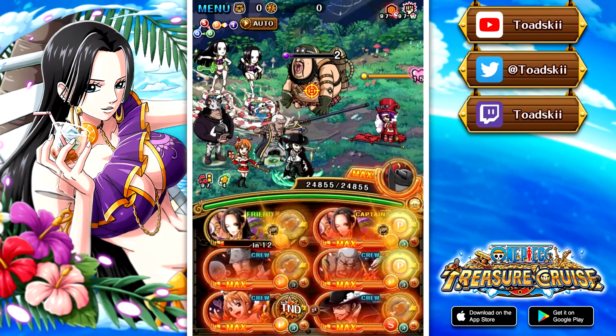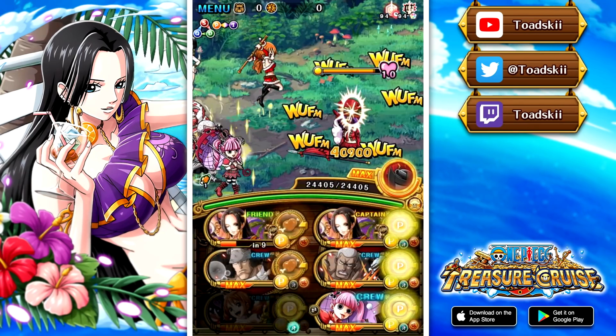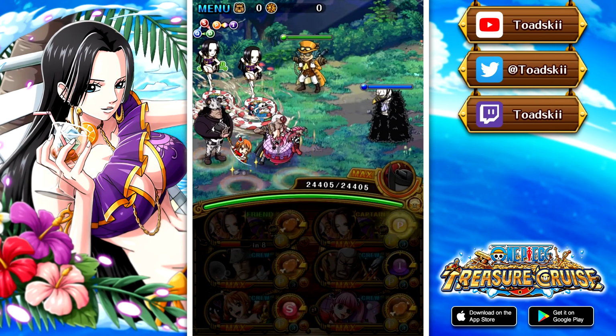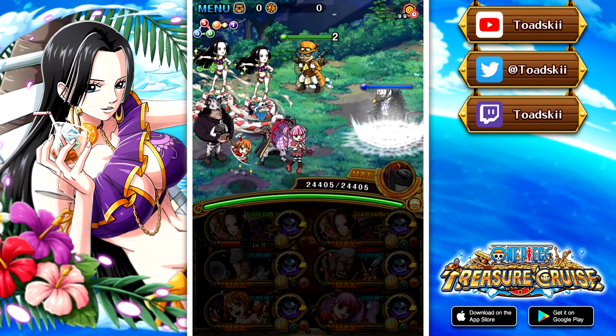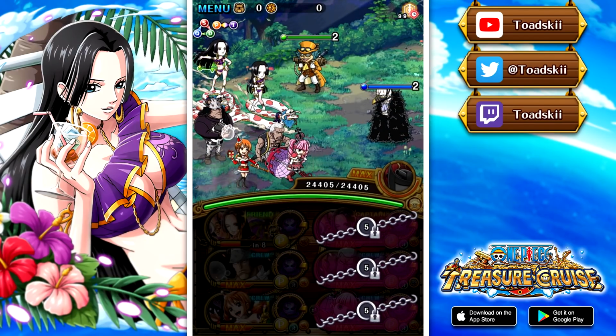I know a lot of people that use this character in JP will often use Vivian Rebecca as a sub with this character, which is a really good choice. So in that situation, obviously they're not boosted by Boa, but it doesn't matter, because Vivian Rebecca give you such a beneficial buff that it really doesn't make a difference that they are not getting the most out of Boa Hancock's captain effect.